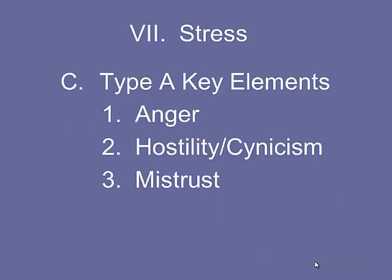So the psychologists then said, "I wonder if we took the people who are classified as type A and did further studies, is there any correlation with heart attacks or other illnesses?" And the psychologists said, "Yeah, we came up with 3 key elements. What we found was that if these type A people were angry," now watch me, "sitting in this office like this, they're just wasting my time. Idiot doctors. Why am I even sitting here? He can't do anything for me anyway."